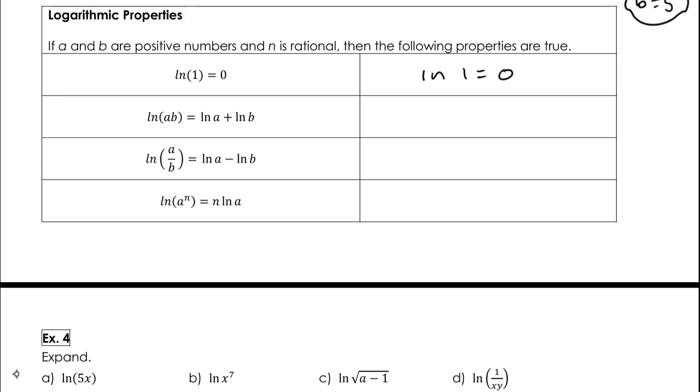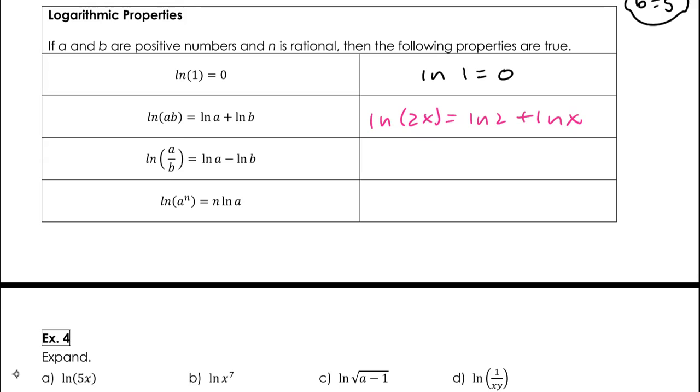Here's ln(a times b) equals ln a plus ln b. What this is saying is if these are multiplied, you're allowed to split it up separately as long as you have an addition in the middle. So let's try one of these. What if I gave you the natural log of 2x? What would that be? 2 and x are being multiplied, so it's natural log of 2 plus natural log of x.